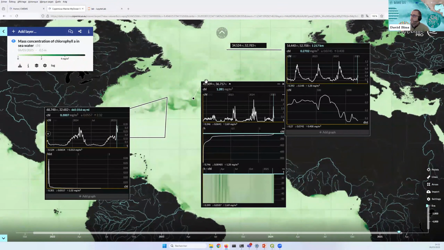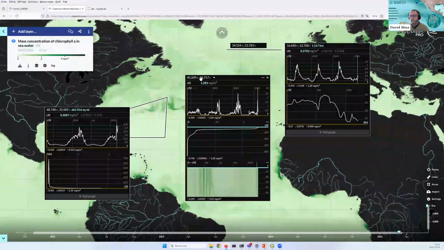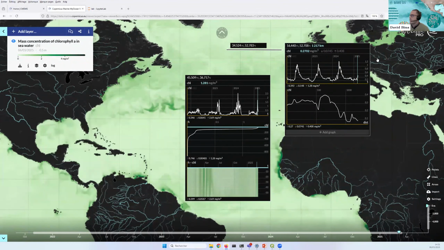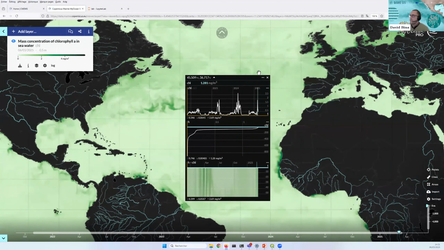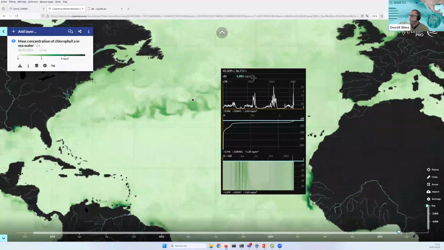And as you can see, when we place these different types of objects, graphics are automatically displayed. Just to clean my screen a little bit, I will remove, and we can remove an object by clicking here on the cross. I will just stick with my point here. So here, for this point, we are watching the evolution of chlorophyll with time. The second graphic is the evolution with depth, and here it's with time and depth.